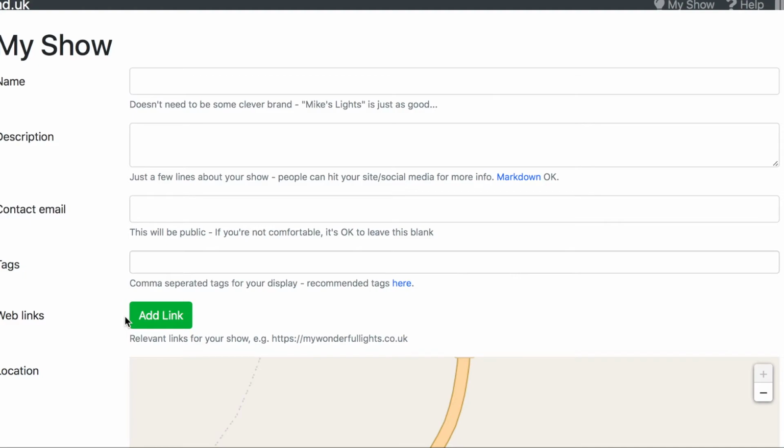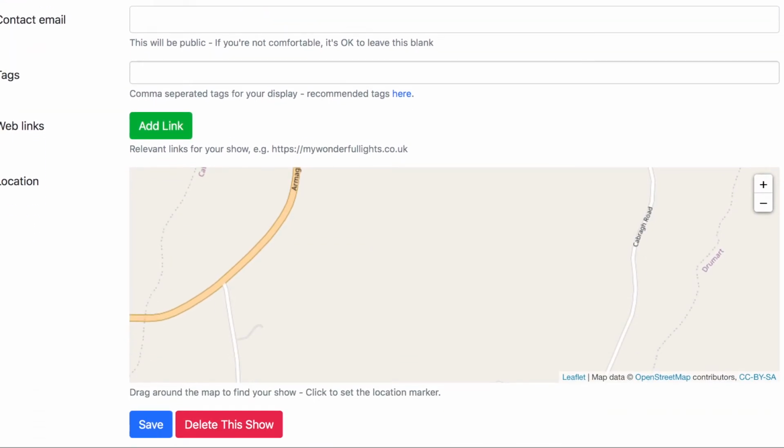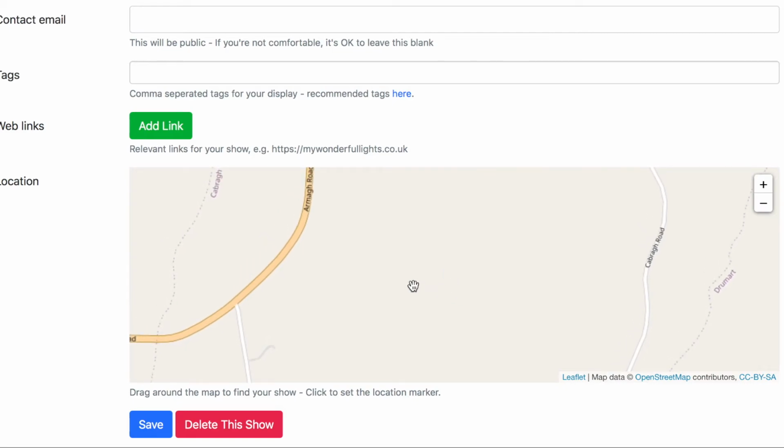And then we simply scroll down to the bottom here. We simply need to scroll down, and it has pretty much remembered the location where I was at when I started this process. Now, when you're new to this website, it will centre in on London, so you will have to zoom in and out as per standard. And it's simply a case of navigating to roughly where your house is and clicking there, and that will drop a pin. So I'm going to go ahead and fill in some of this information, and then I'm going to click the save button.